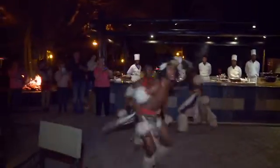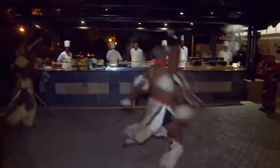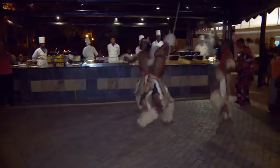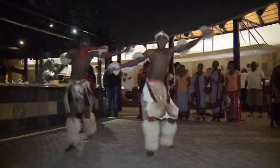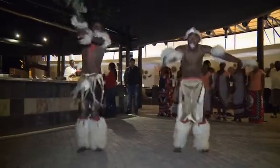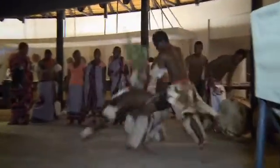We saw that amazing African dance display. Wasn't that a bonus? Wasn't it fabulous? Oh, it was great. Just describe it for me. Oh, look, it was so full of energy and fun and laughter. And I was dying to get out there and join them. Well, I saw you. You did get out there and have a little go. I know, I did. Only when we were all invited to go.